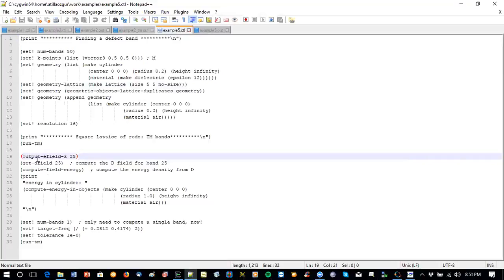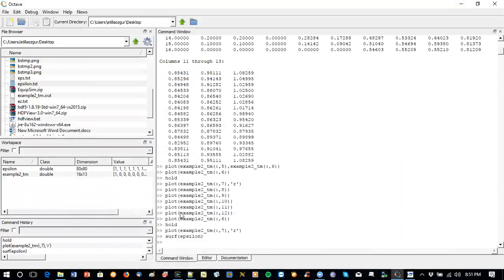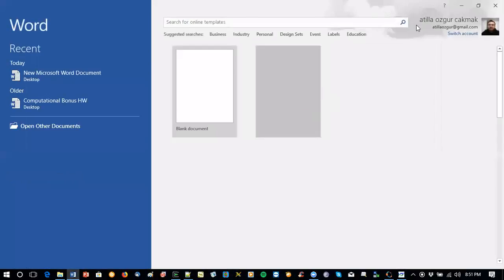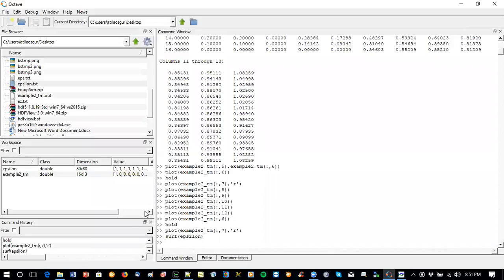Anyway, so it outputs the electric field and also the electric field flux. So let's look at those as well. It's gonna output it. Sorry, I clicked the wrong button again.